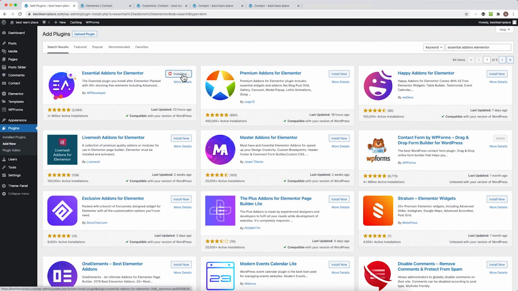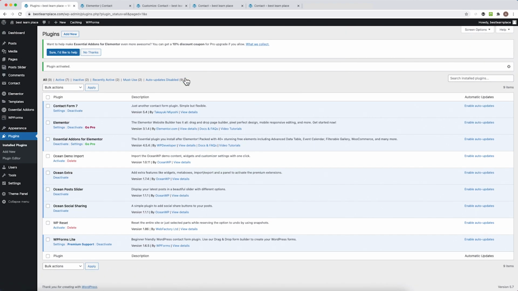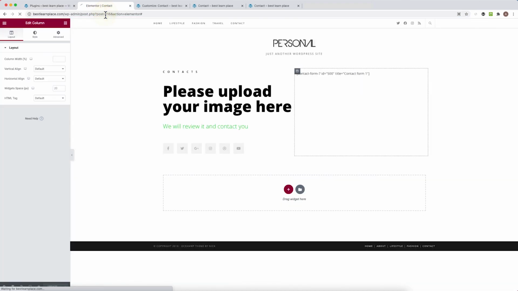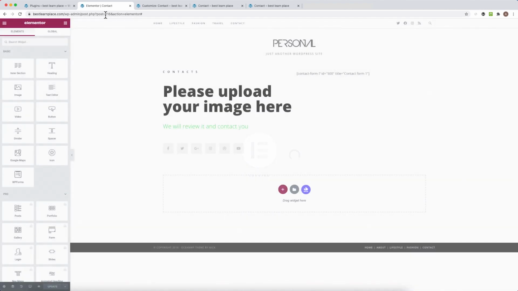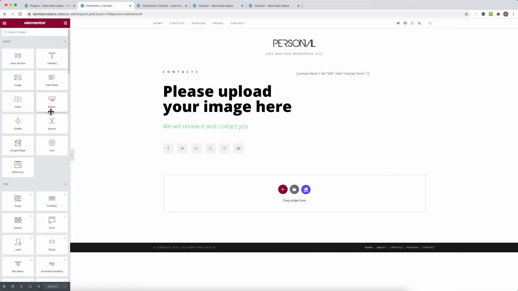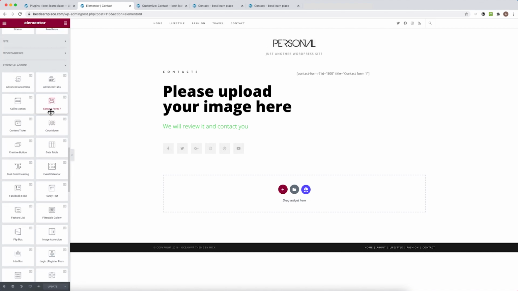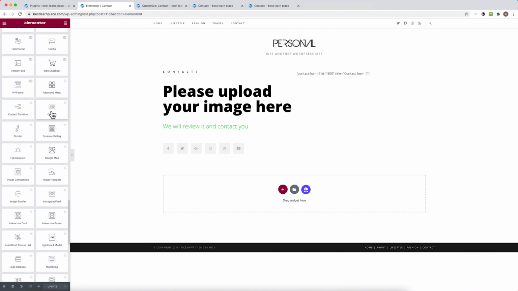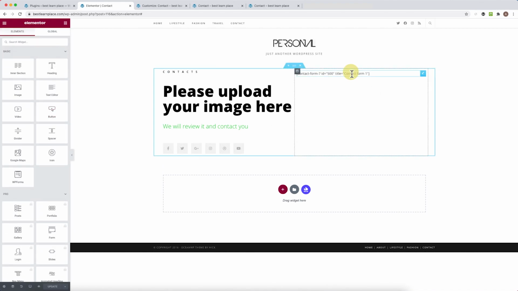You press install now. Press activate. And once you activate this plugin and go back to Elementor, let me refresh. You will see that you have a lot of new blocks that are added to Elementor.